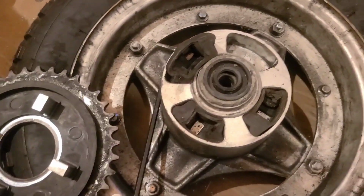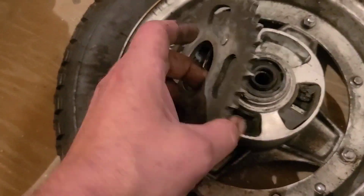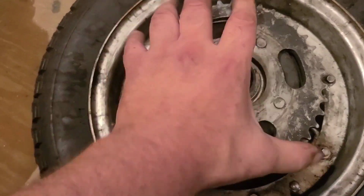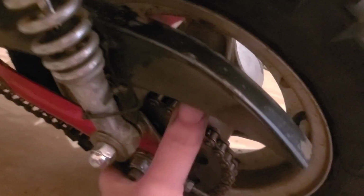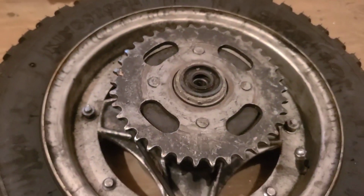We're going to go ahead and order a set because I don't think when it's all put together it's supposed to have any side-to-side play, where this one's completely worn out and this one's already moving. Might behoove a fella.